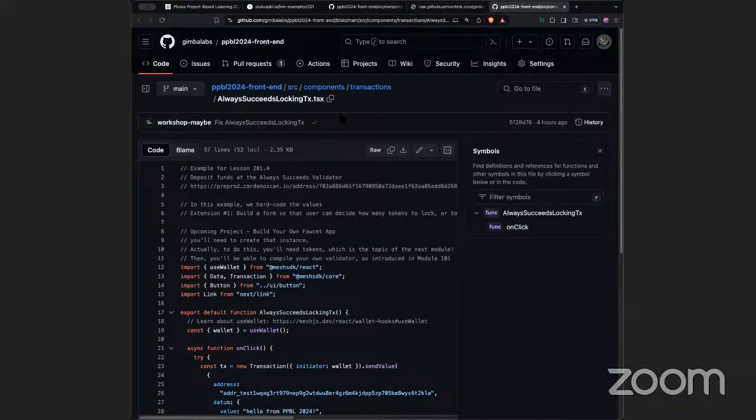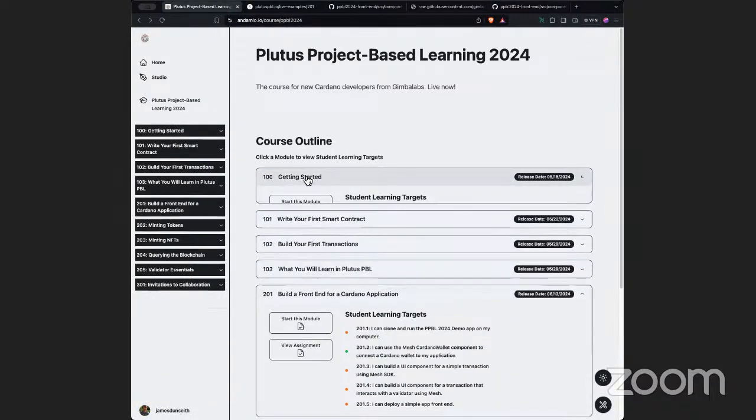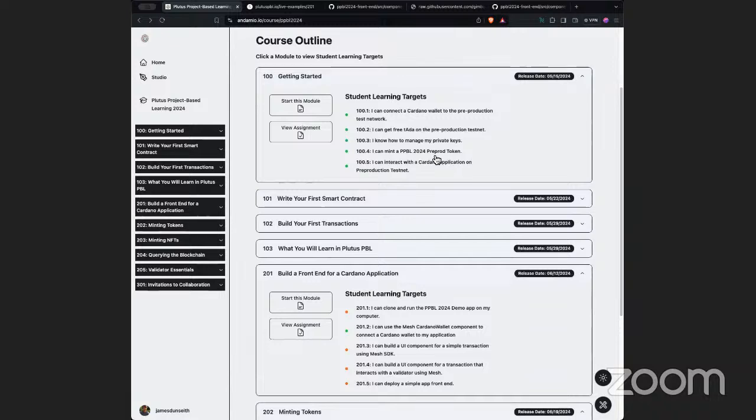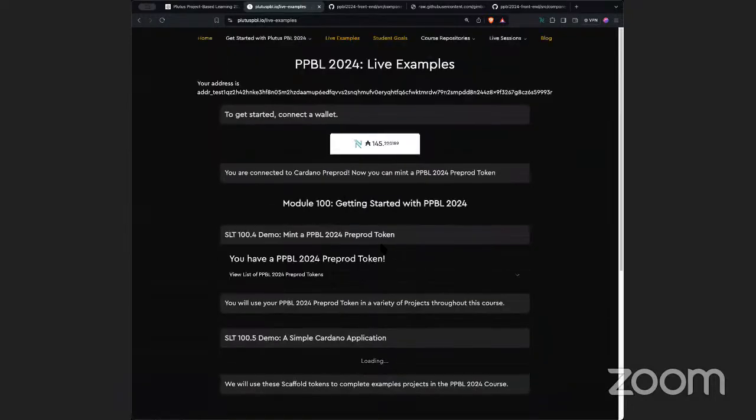But as I started to really think about this example, I realized that first, we can't have people sending tokens to the existing faucet because that would actually make the faucet less reliable when people are seeing it for the first time as beginners to the course, right? So module 100, one of the first things people do is after they mint their token, they get to interact with the faucet for the first time, which looks like this, right?